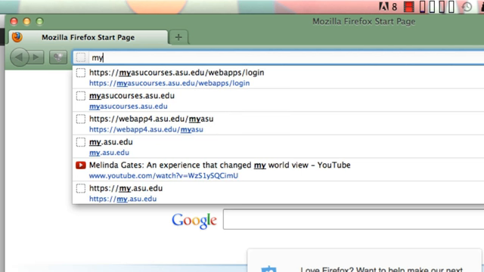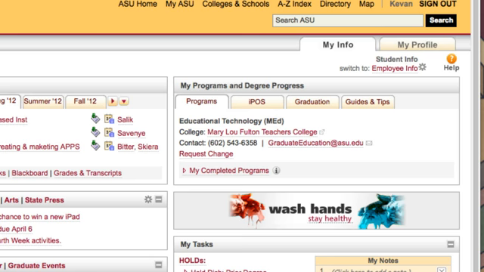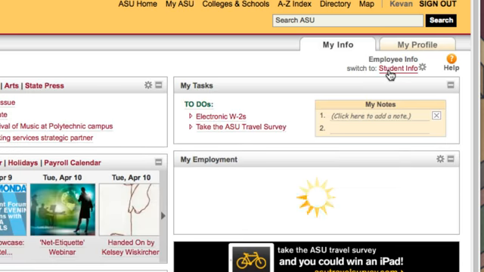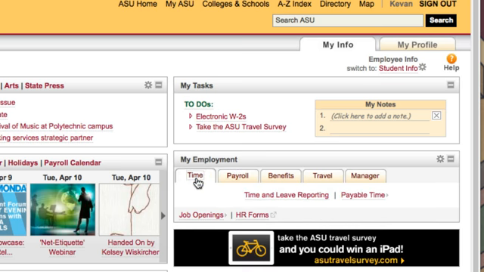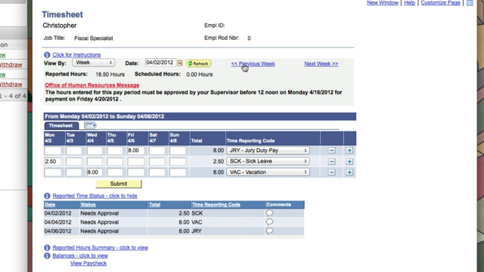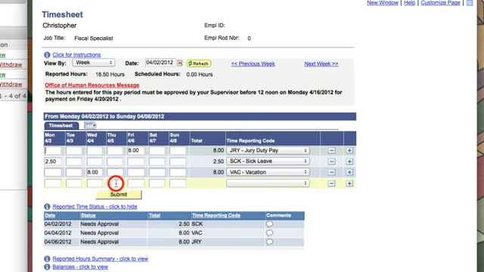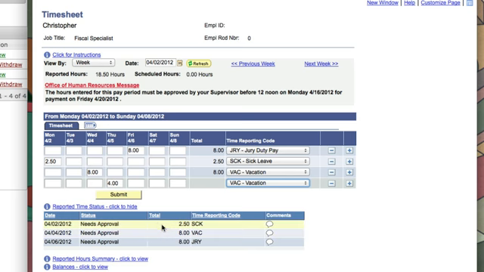You'll go to the website my.asu.edu. You'll want to enter a new window, not a new tab, in your internet browser. You want to make sure you go to the Employee tab, not the Student tab in MyASU. You'll go to the My Employment section and then click on the link Time/Time and Leave Reporting. Make sure you select the same week in that section that you entered in TAS. Then you'll go down and enter the number of hours and the time reporting code, also known as the type. Once you've entered all the time for that week and divided it up according to the type of hours worked or leave time, then you'll click Submit.